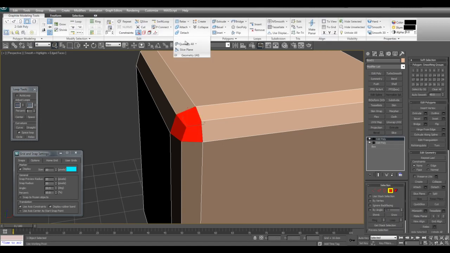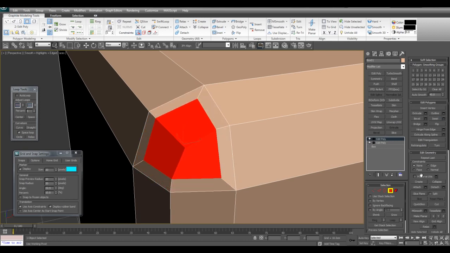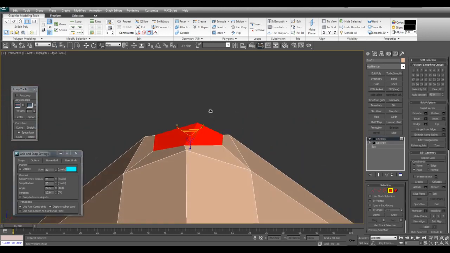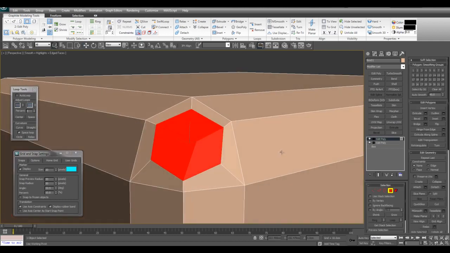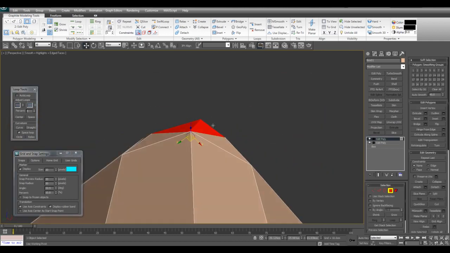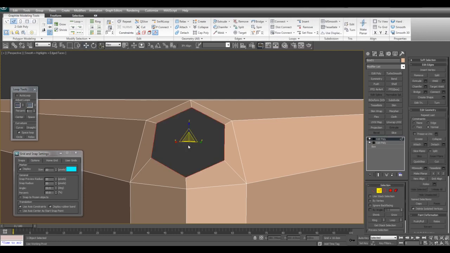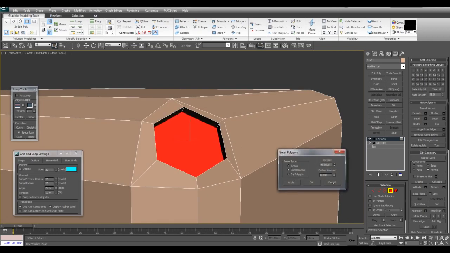Then you can select this and inset. Make sure that face constraints is on. Regularize this. May have to turn on normal constraints and move it out a little bit. And I can delete this and cap it, and now bevel inwards.